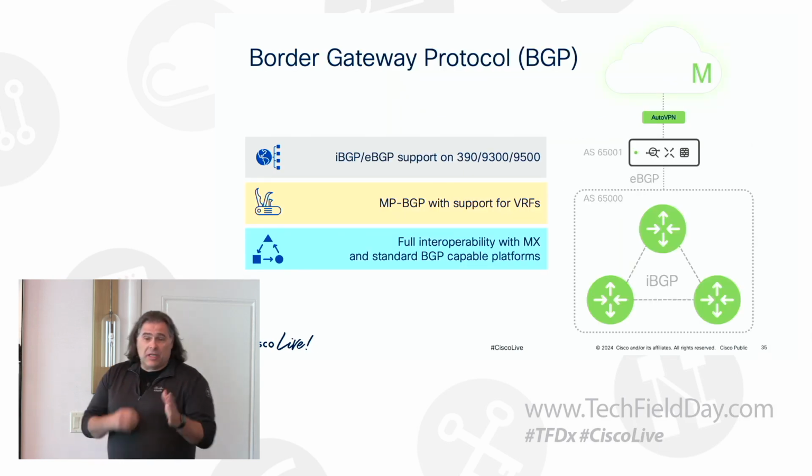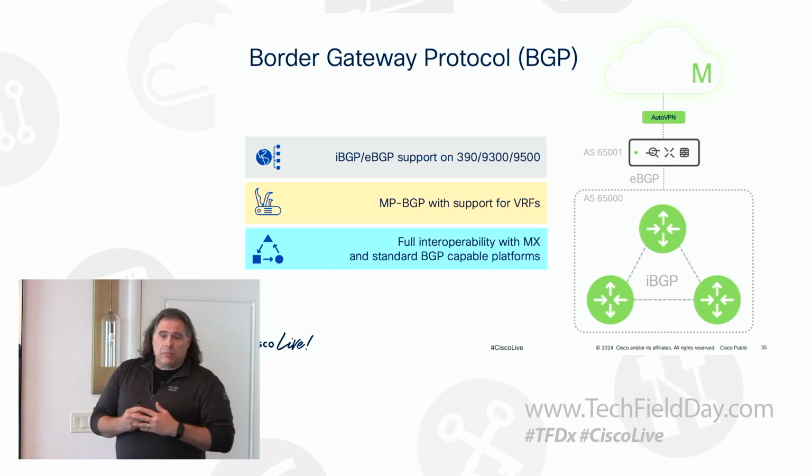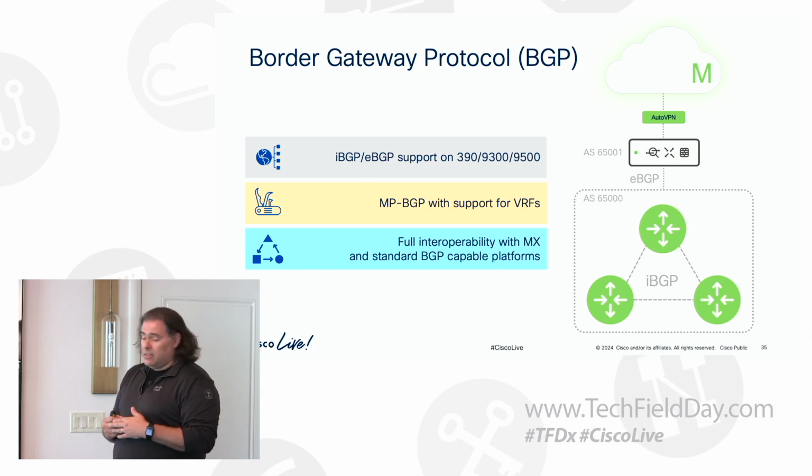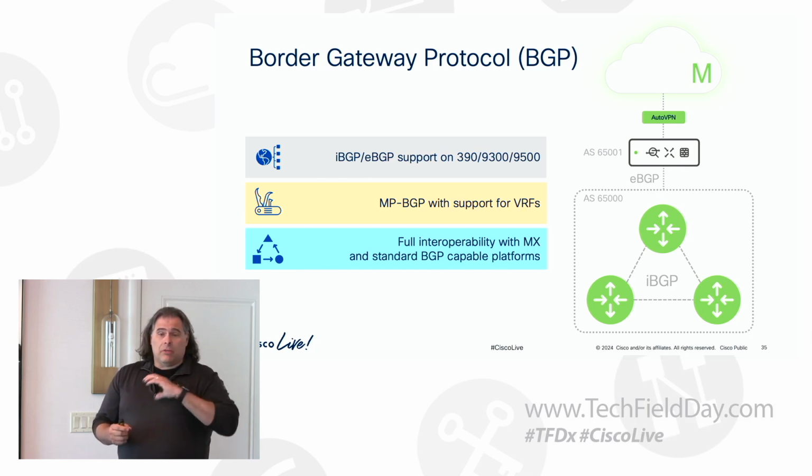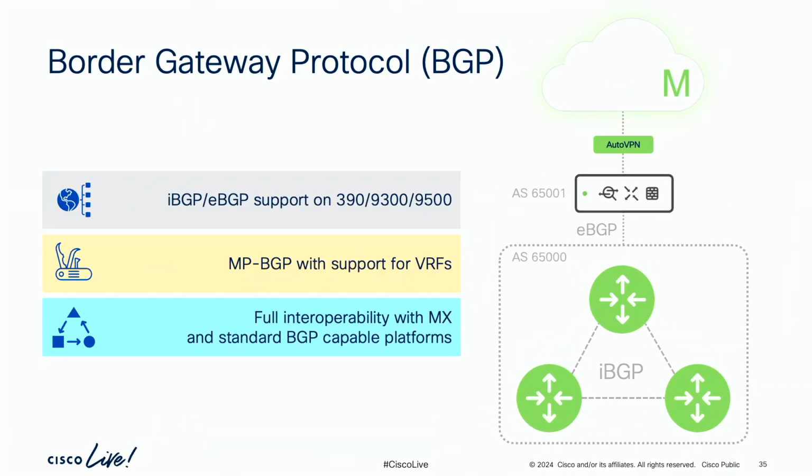Now, the other piece, and as you see this building, BGP becomes an option as well, because it's native today in iOS XE. So we're going to be able to integrate the BGP function with what we're doing in the MX today, and also other architectures that we'll talk about in a second, taking advantage of us doing both eBGP and iBGP throughout the Catalyst infrastructure. Questions? No? Good? All right.